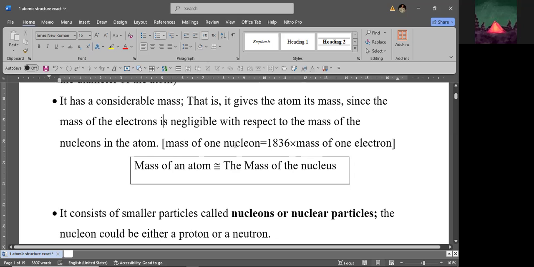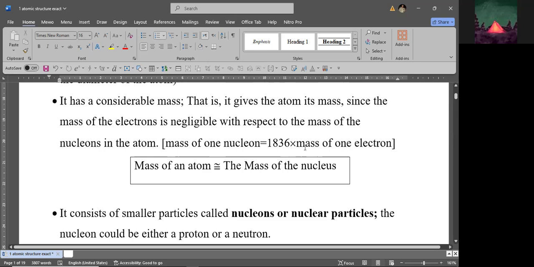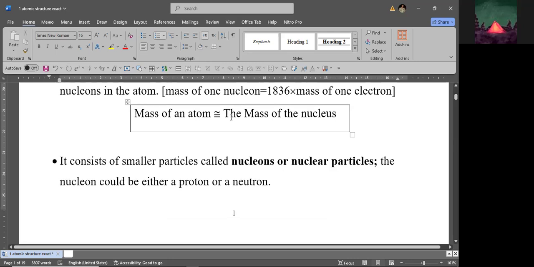لأننا نقول 1 nucleon تقريبا وزن النيوكليون الواحد بتعادل 1836 mass of one electron. يعني كتير كبير، كأنك عم تقارن the mass of an orange, okay, with the mass of one lentil or one piece of rice, حبة grain of rice. كأنك عم تقارن حبة ليمون بحبة عدس أو حبة رز. وزن الليمونة طبعا كبير كتير بالنسبة لوزن حبة الرز أو حبة العدس. أوكي، فما نقول نحن the mass of the atom is approximately the mass of the nucleus.